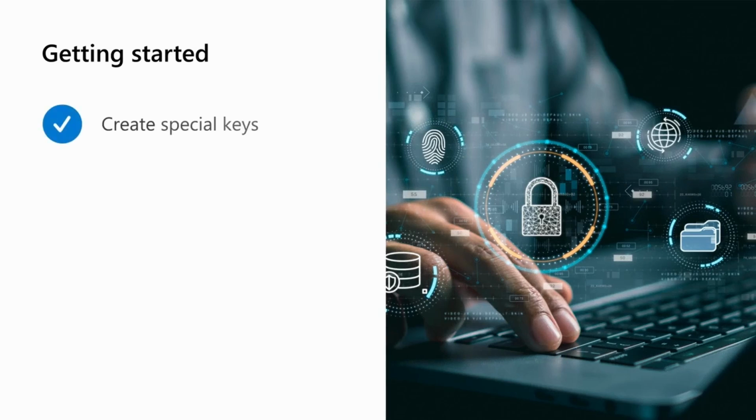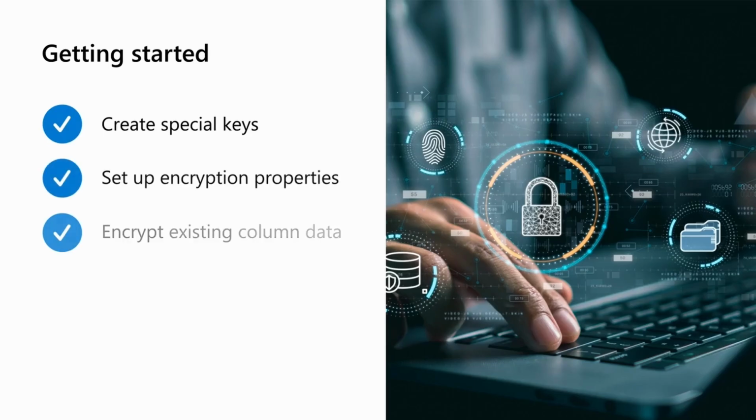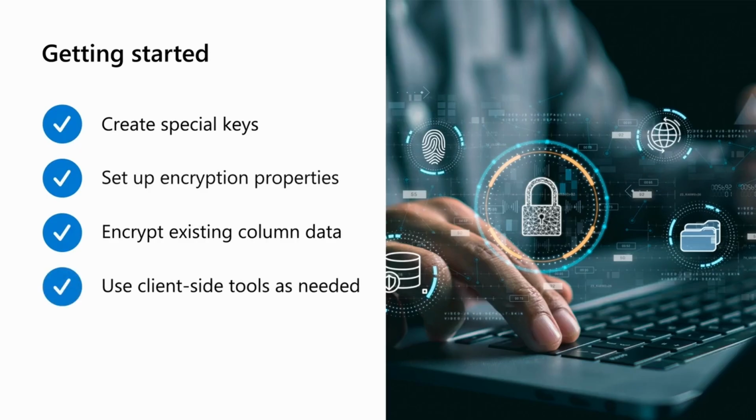These include creating special Always Encrypted keys, setting up encryption properties for specific columns in your database, and even encrypting existing data in those columns. However, you'll need to use client-side tools since some tasks can't be performed in Transact-SQL. Since the server never sees the actual keys or the sensitive data in plain text, tools like SQL Server Management Studio, also called SSMS, or PowerShell come in handy to perform these tasks.